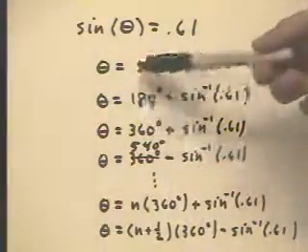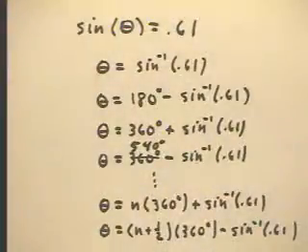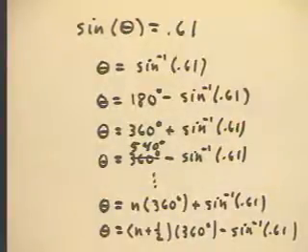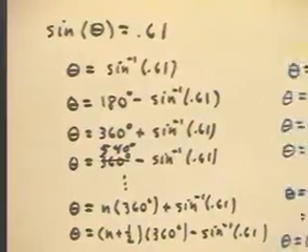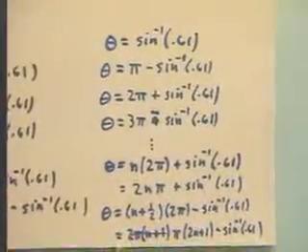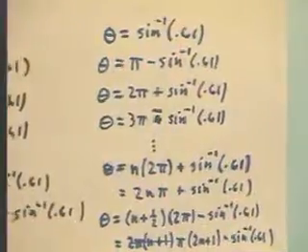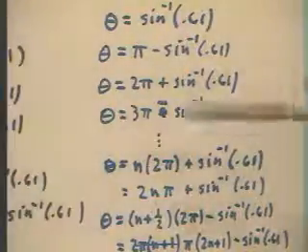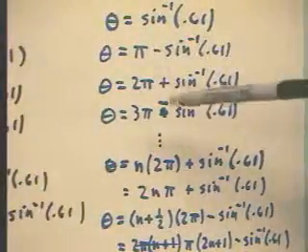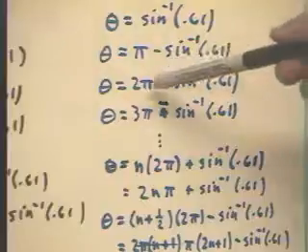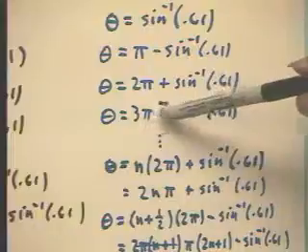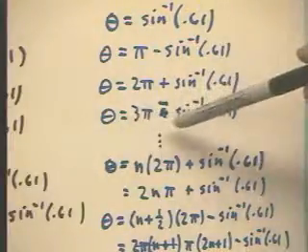There are cases where we, of course, work in degrees, but more often when we're dealing with angles and graphs, and angles past 90 degrees are outside the range of the basic inverse sine function, we're going to talk about radians. So instead of 180 degrees, we're going to use pi. Instead of 360 degrees, we're going to use 2 pi. Instead of 540 degrees, which would be n plus 1/2 revolutions, we'll use 3 pi.